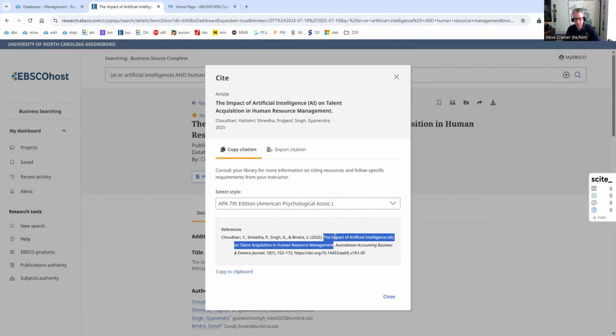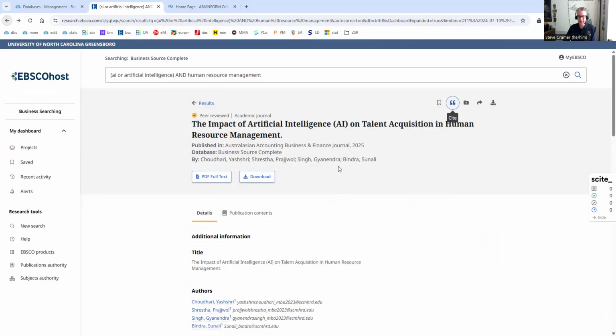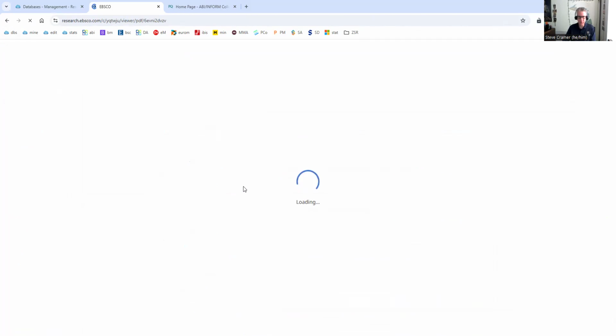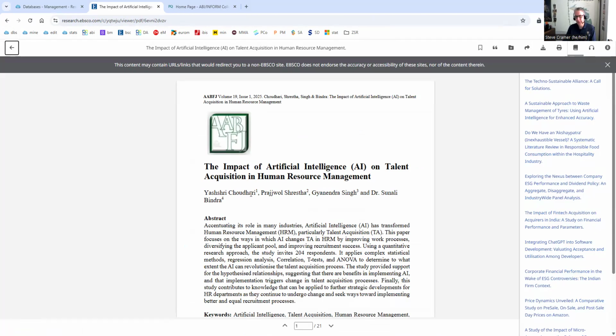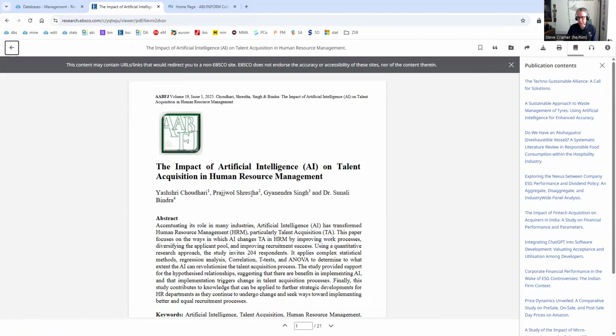And APA for titles, you only capitalize the first word of a title, any word after like a colon or semicolon, and any proper names or acronyms. So in this case, only the should be capitalized, and of course AI as an acronym. Everything else should be lowercase. Otherwise, it's good. So it does help you save a lot of time. And PDF links are there, as they often are, not always, but often. So I'll click on the PDF. There it is. Download it, print it, read it, ignore it, whatever you want to do.